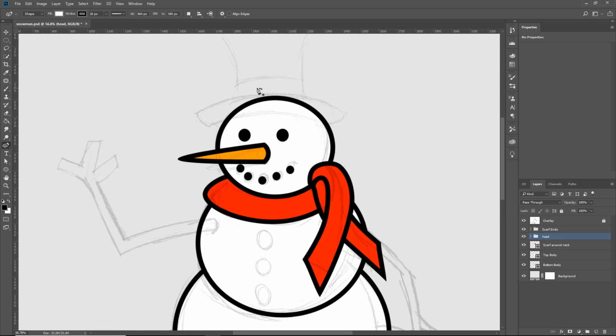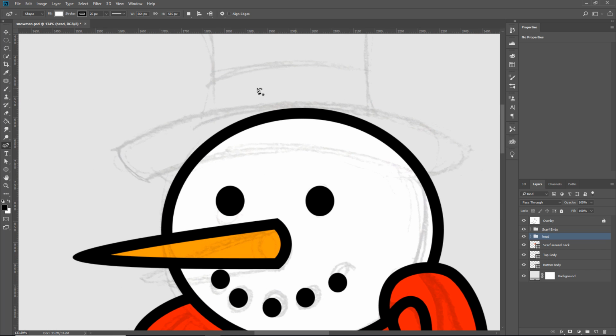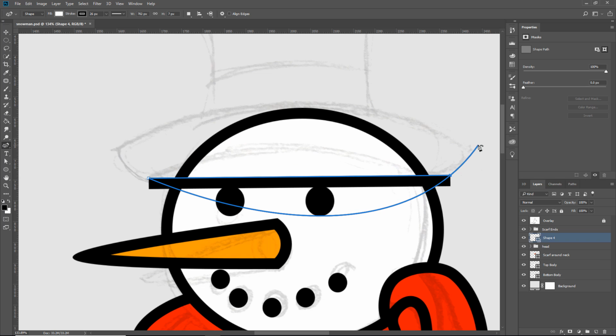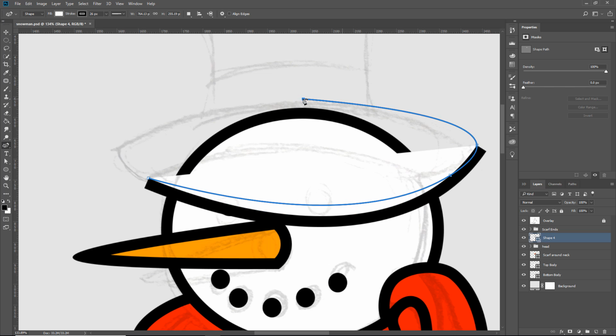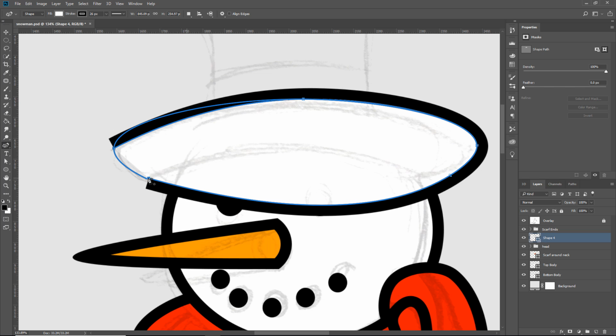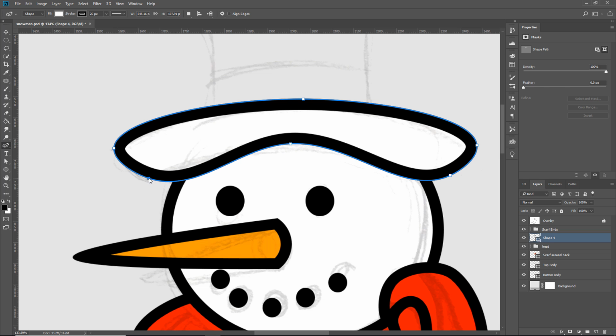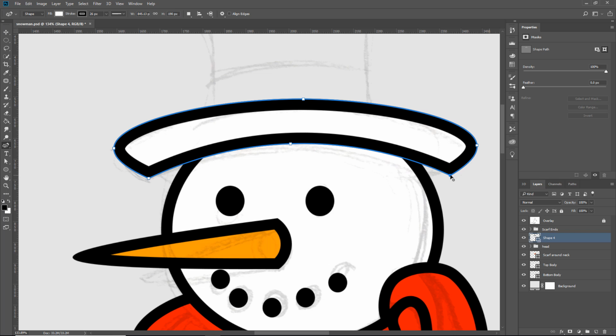And I'll zoom in by holding Alt and scrolling up on my mouse wheel. And I'm just going to start making the hat from the reference points here, and then I can adjust them later. And again, I'm not being very precise at all. Now that I have that shape, I can start adjusting it so it looks more like a hat. So I'm going to click here to create a point and drag up right about there. And then I can double click on this point and double click on that point there. So now we have a nice curve.